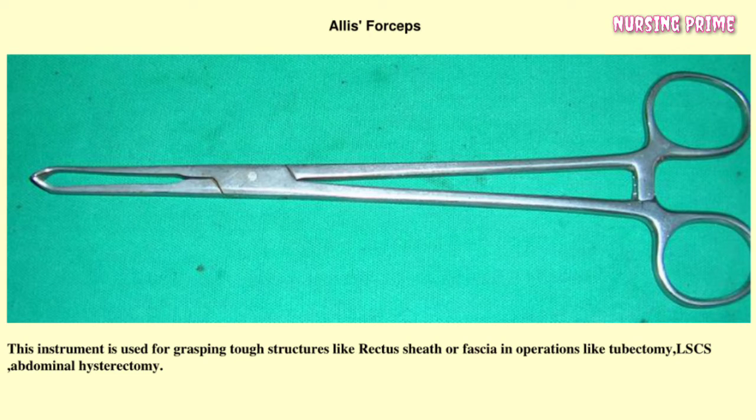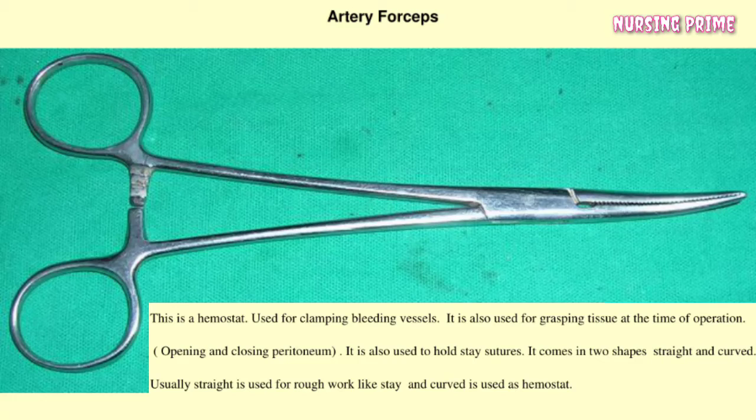AIIMS forceps. This instrument is used for grasping tough structures like rectus sheath or fascia in operations like tubectomy, LSCS, abdominal hysterectomy. Artery forceps. This is a hemostat, used for clamping bleeding vessels. It is also used for grasping tissue at the time of operation, opening and closing peritoneum. It is also used to hold stay sutures.